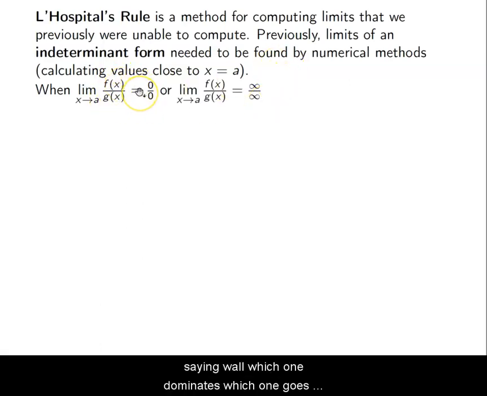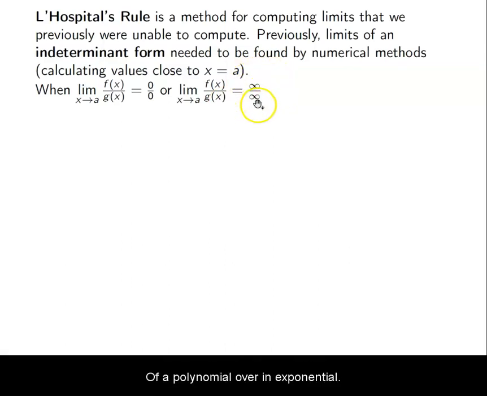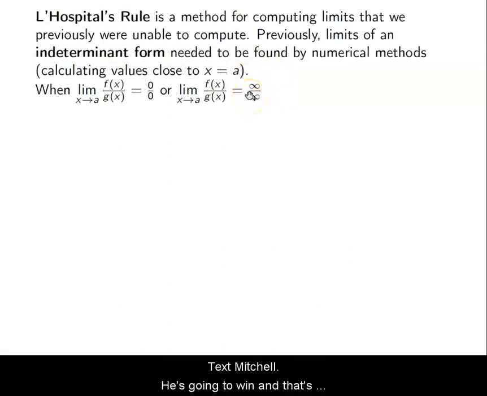And we were saying, well, which one dominates? Which one goes faster? For instance, we were really just focused on a polynomial over a polynomial. Which one goes to infinity faster? That's the one that wins. If the one on the bottom goes faster, then my whole limit goes to 0. If the one in the numerator goes to infinity faster, then the whole limit goes to infinity. We can do that again with polynomials over exponential functions. Exponential functions grow way faster than polynomials, so if I have a ratio of a polynomial over an exponential, the exponential is always going to win, okay?